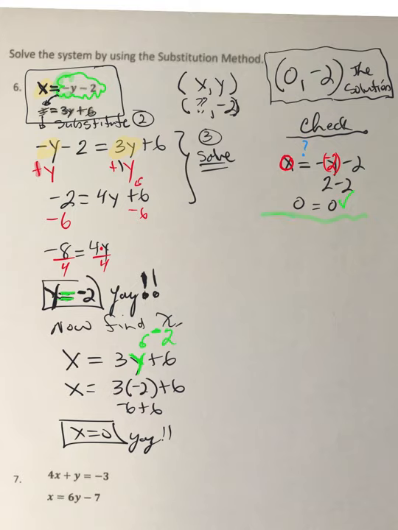Now let's see if it makes the second equation true. The second equation was x equals 3y plus 6. So we're going to put a 0 where the x used to be, and we're going to put a negative 2 where the y used to be, and we want to know, is that really a true sentence? So order of operations says you multiply first, and then you can add, and sure enough, it did work for both of them. So that means we know for a fact that 0, negative 2 made both sentences true. So we did not make any errors when we were doing our substitution method. We didn't make any mistakes.